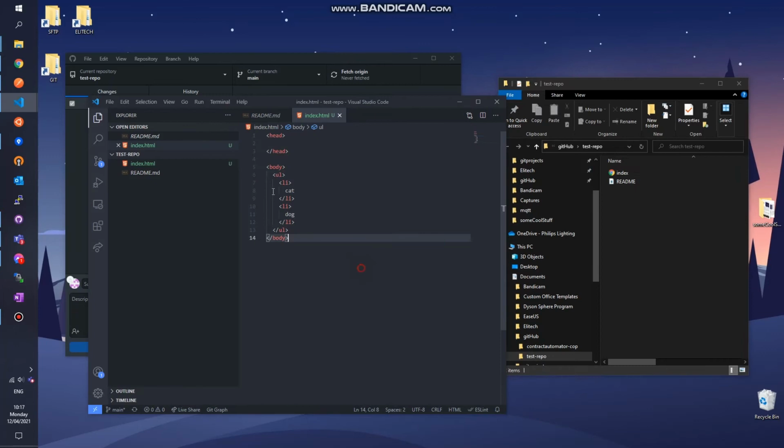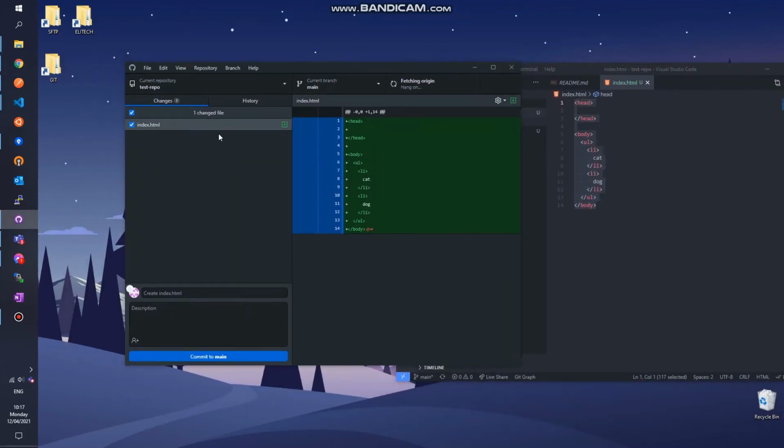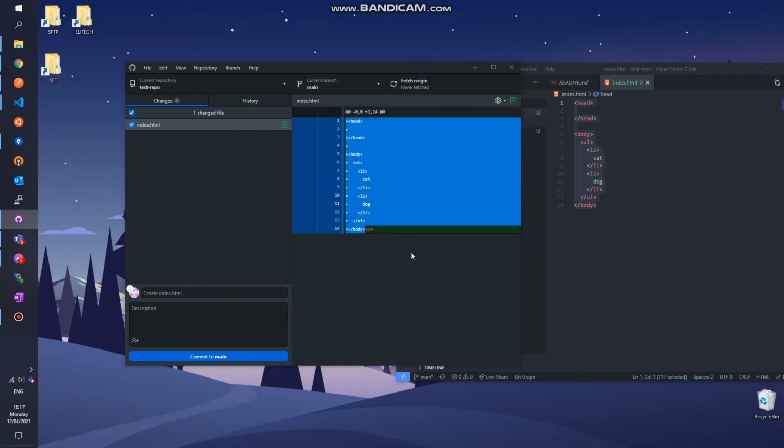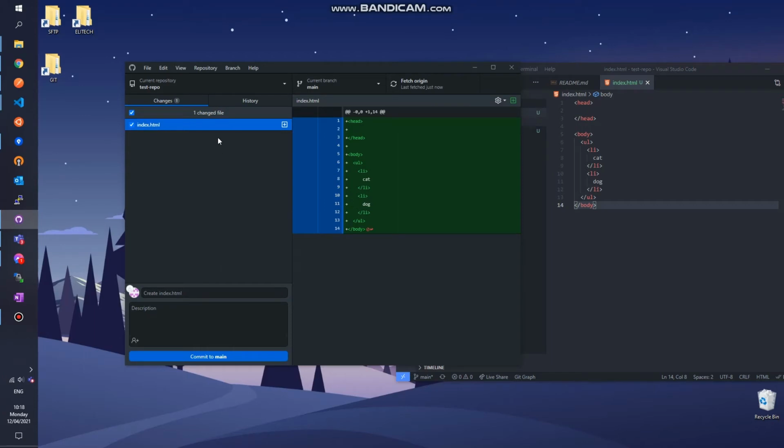And now this code is not yet on GitHub. No one can see it yet. It's simply just on your PC. But if we open again our GitHub Desktop application, we see all of our code in green. So as you will see later, all the code that is new will appear here in green. Here you'll have a list of files which has been changed. You can have multiple files, and you'll see all the list of it right here. And here you'll see what has been added, pretty much.